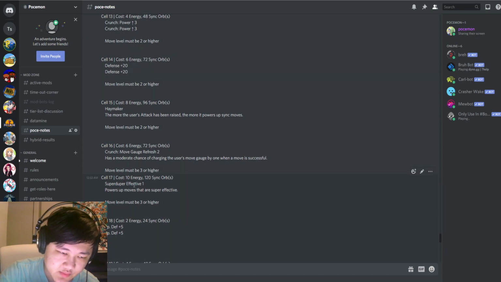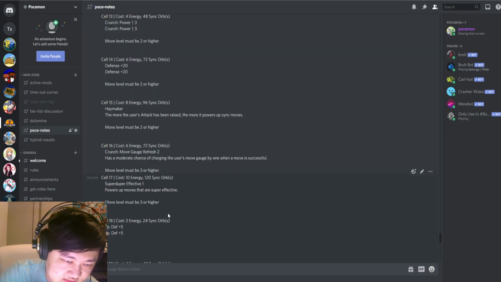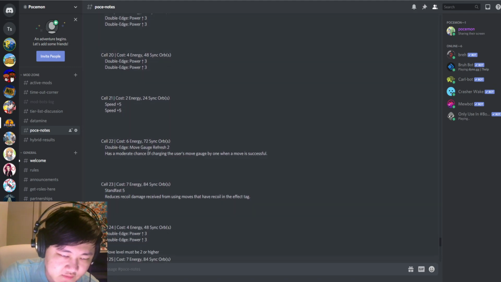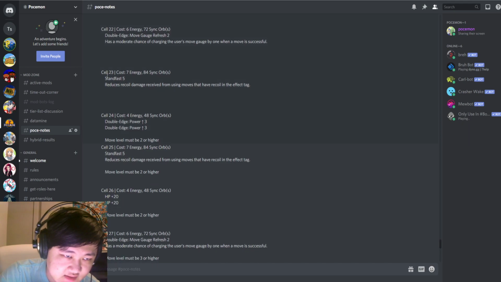And then you got Super Duper Effective 1, which powers up moves that are super effective, so that's an extra 10% if you are facing anything that's dark weak, right? So that's nice as well. Double edge power ups, more double edge power ups, move gauge refresh on double edge for 1, and then stand fast reduces recoil damage for double edge. Both of these are 5, right?